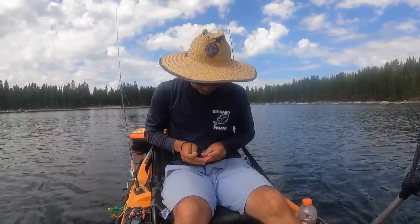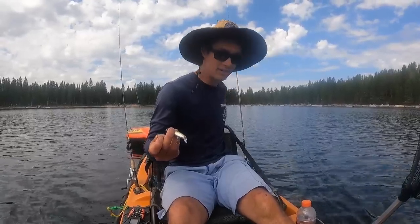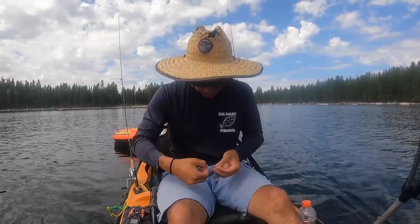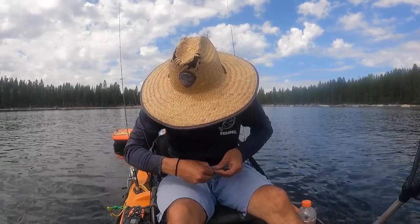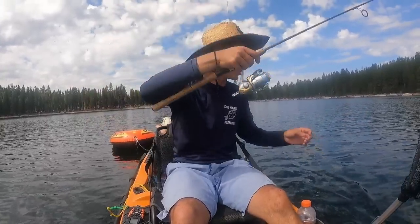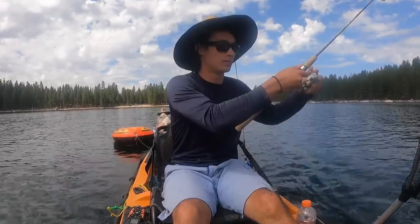I'm just gonna put on this little Lucky Craft here to start off. It's a little bit big. Trout in here aren't that big. Might tie on a little spinner or something. I'm sure those will work, but we'll start off with this. Ever since I left the marina, I've been marking fish on the fish finder, so the fish are there.